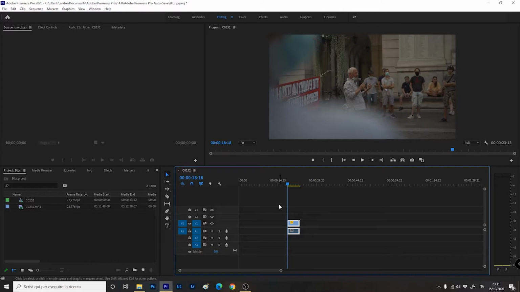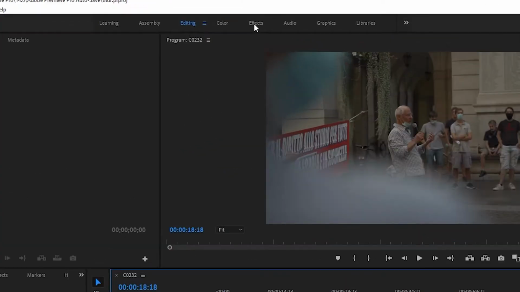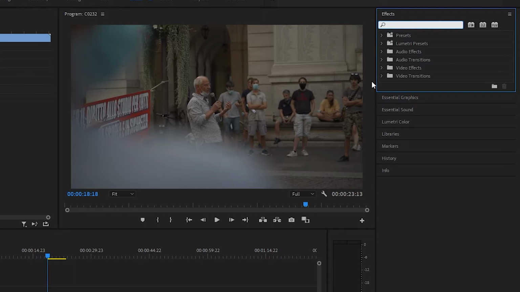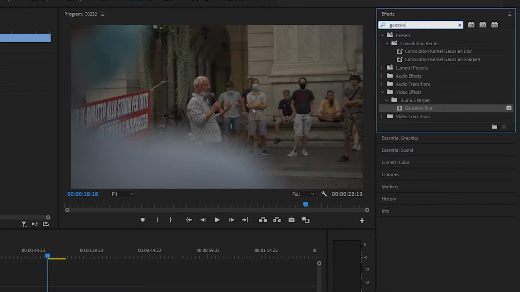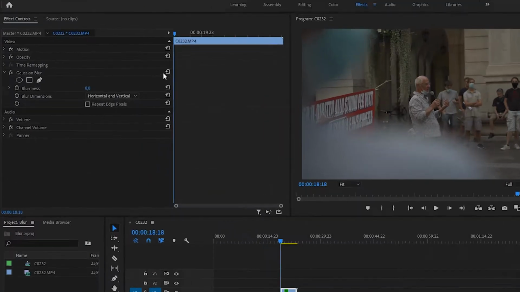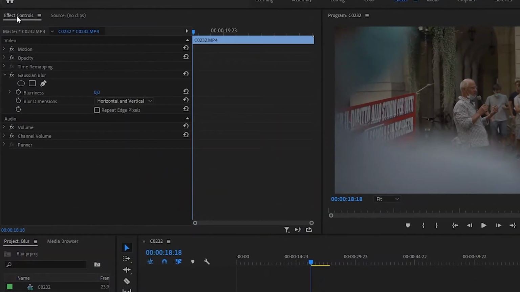So that's why it's very easy in Premiere, because the effect is called Gaussian blur. To find it, we need to click on the effect tab here up in our main menu. On the search bar, we type Gaussian blur, or Gaussian, or Gauss. And when you find Gaussian blur, simply drag the element into your clip. Boom. Now, on the left, you have the effect controls tab.